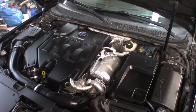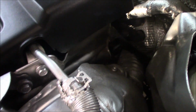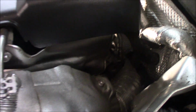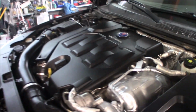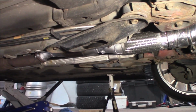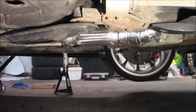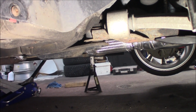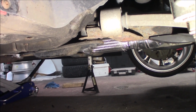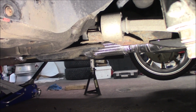So this is what it looks like completed, everything back together again. You can see the heat wrapped downpipe goes down there, and then it goes down to the midpipe, hangs really tight up in there. So this will be really good. The only thing left right now is the sound test. So I reckon this will be pretty loud, but hopefully not disturbingly loud.